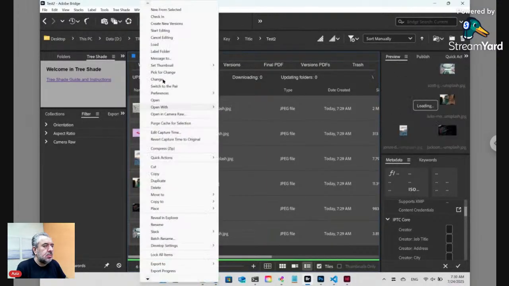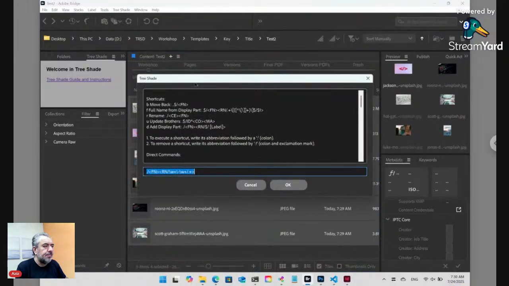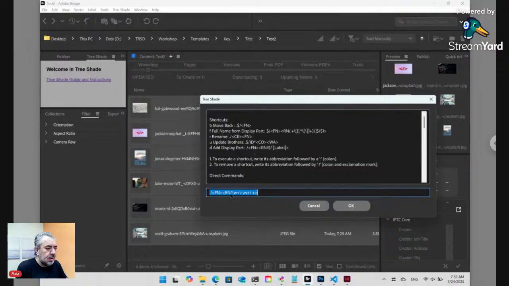Let's choose the command change. I can add confirm each, so each file is confirmed before change, so I can submit or cancel.